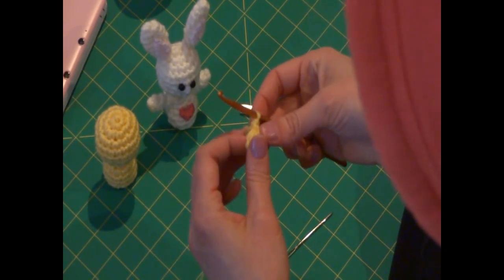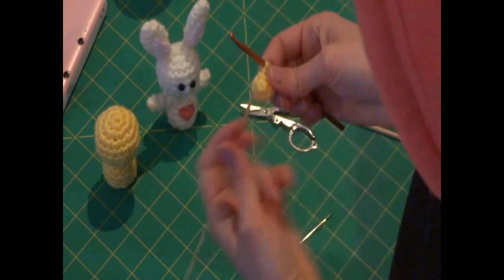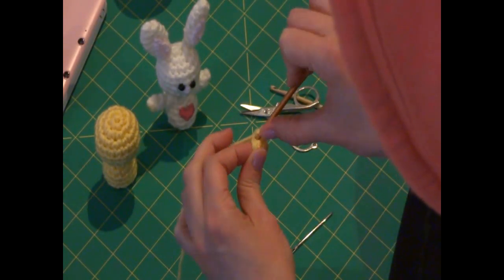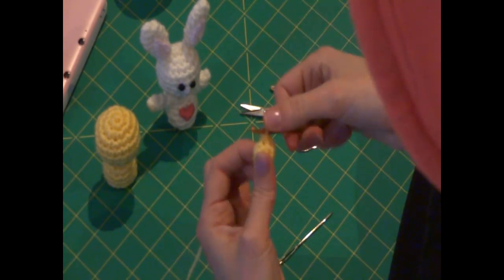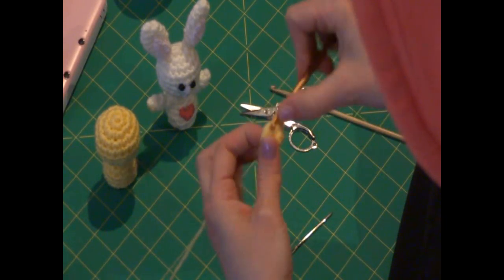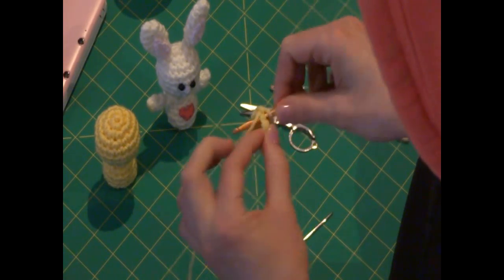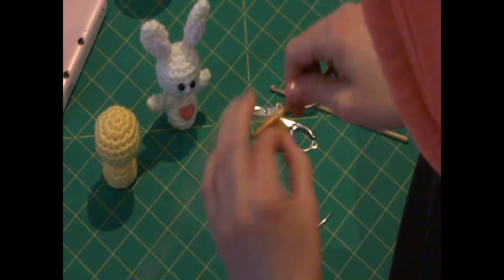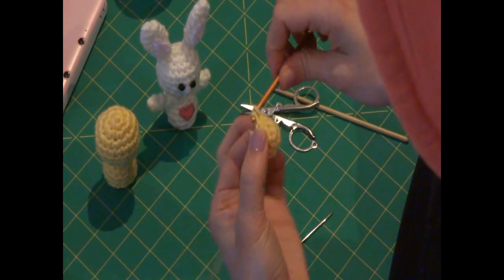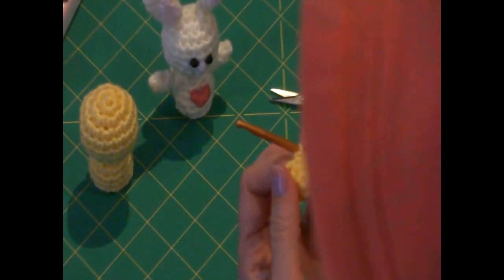Two single crochet into the next two. So we're going to go two, one, one, two, one, one, for a total of eight stitches all the way around. Here we go. One, two, single, one, two, single. So now we have eight stitches all the way around. Row three, I should say that was row three. Rows four and five are just going to be single crochet all the way around straight.